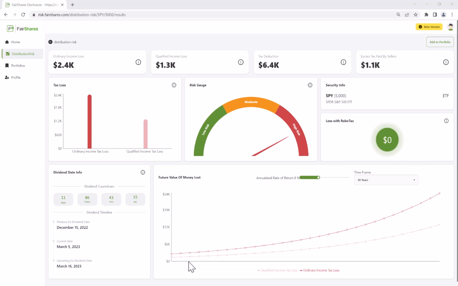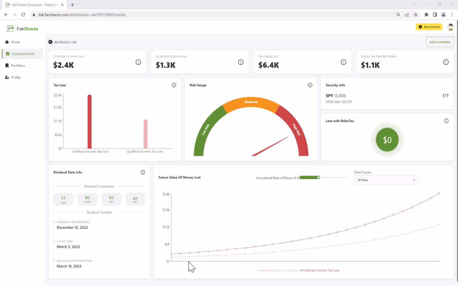The second type of income, and this depends on the security type now, as well as the holding period, is qualified income. Qualified income is discounted, whereas your federal rate for ordinary income might be 37%, your federal rate for qualified income might be 20%. Okay, so there's a substantial tax break between ordinary income and qualified income, and that's why you see the difference in the tax rates displayed here. What we're looking at is 5,000 shares of SPY.